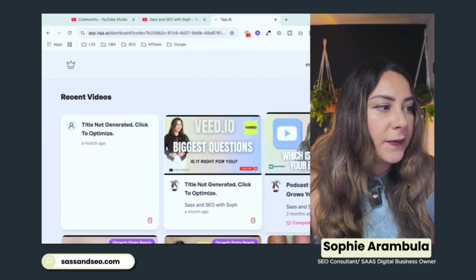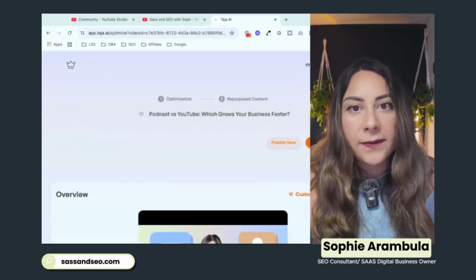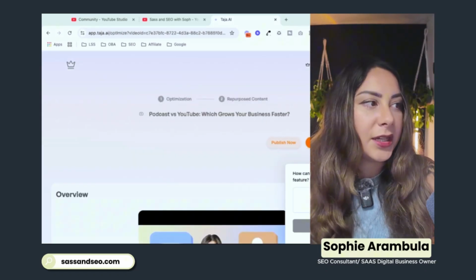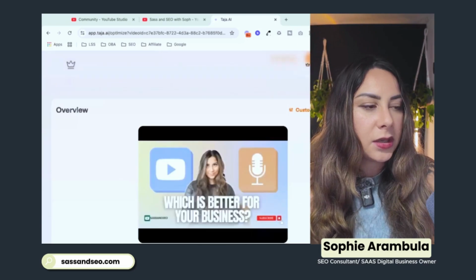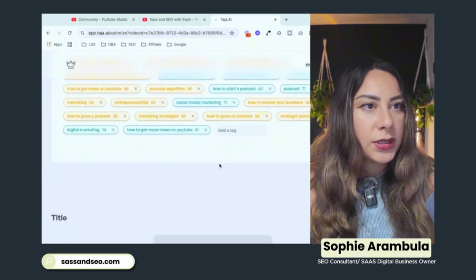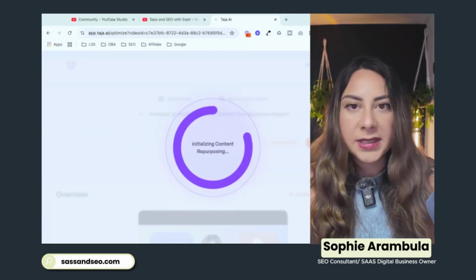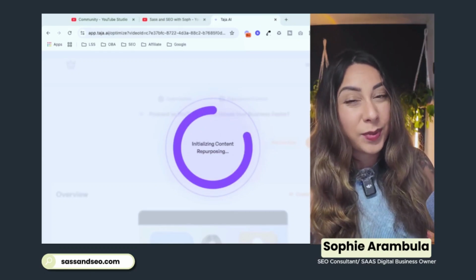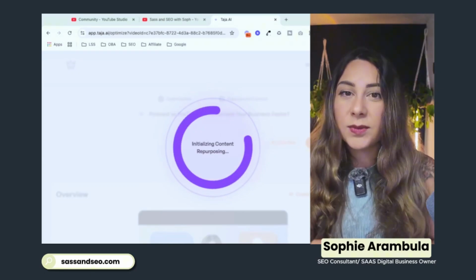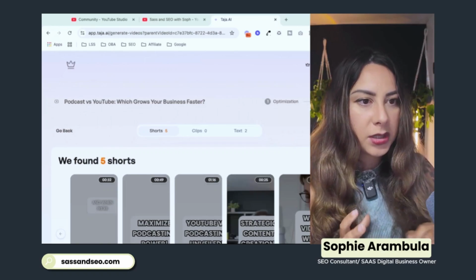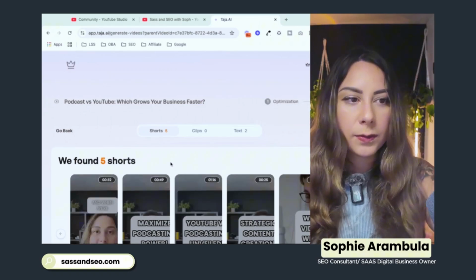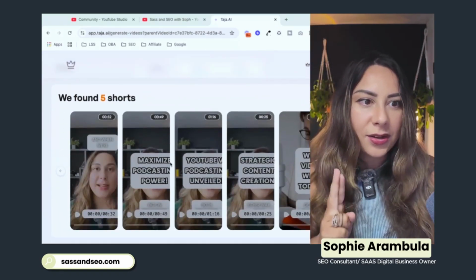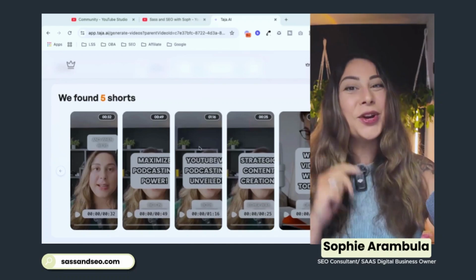Now, the thing that I found kind of interesting with their platform, I think it has, again, a lot of great potential. The piece that I struggled with personally was more so around the repurposed content. It does a really good job, I will say, with picking the right clips. The thing that was a little tedious or obnoxious about it, as you're going to see here, is the way that it puts the text on the video. I don't love this part.